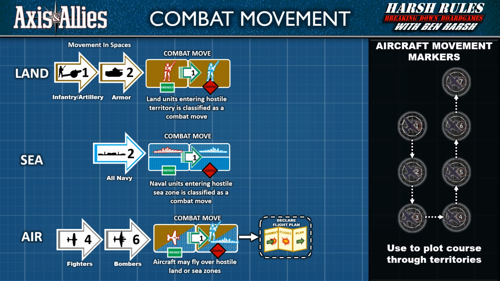To assist in aircraft movement, the revised edition comes with numbered markers to plot a path through territories. For new players, this is a good way to keep track of air units' range, as well as establish a path to determine obstacles like anti-aircraft guns.